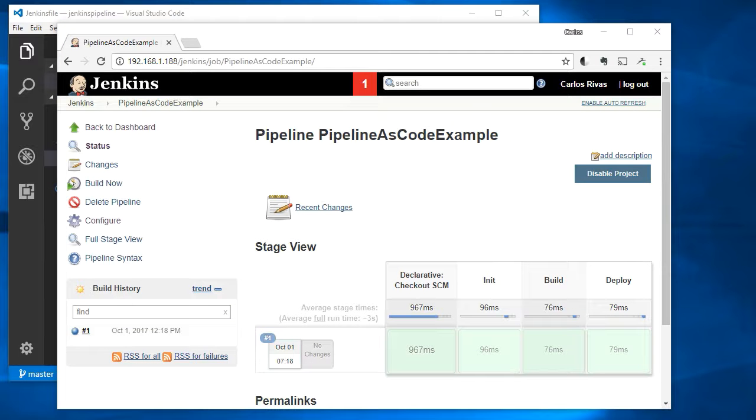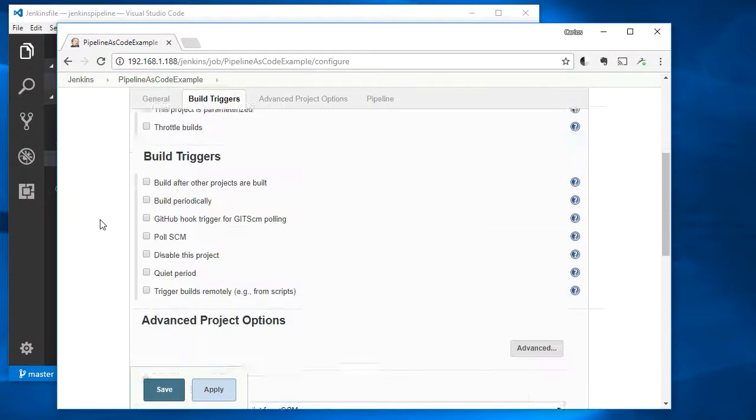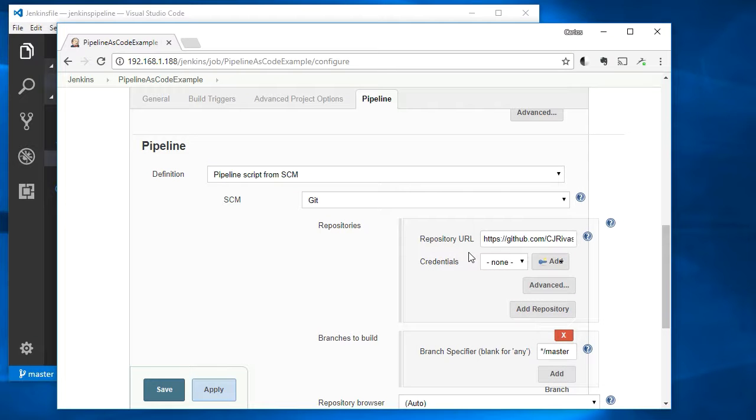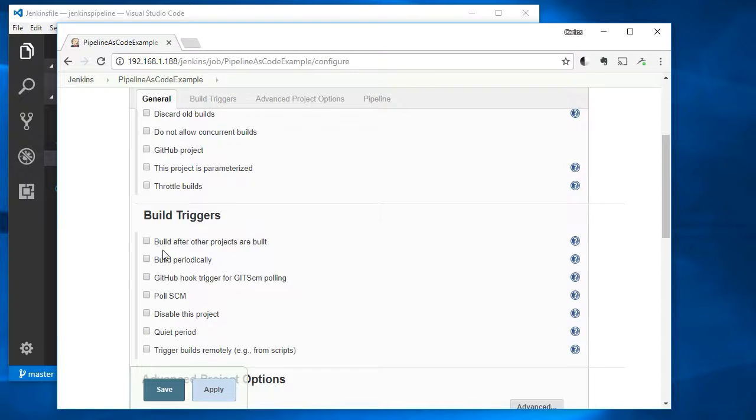Before we end this lecture, I wanted to point out what we just saw, even though it was very, very simple. We have 3 stages that we just defined in our Jenkinsfile. And if we go back here to the job that we configured, all we really did was define which repo we're going to use, and then we tell it to use a Jenkinsfile. We did nothing else.